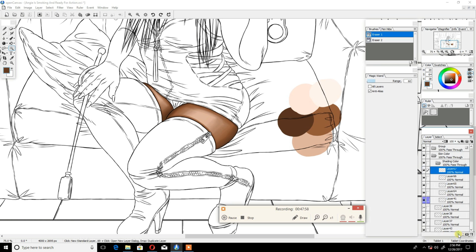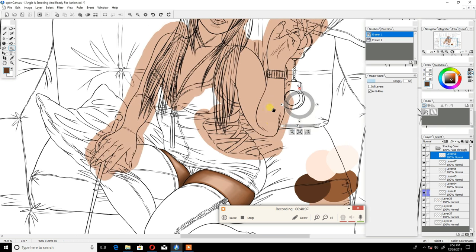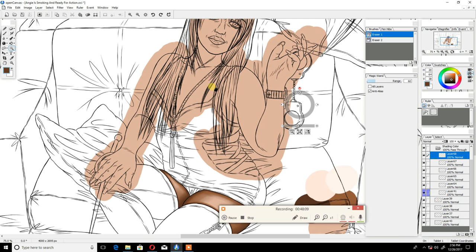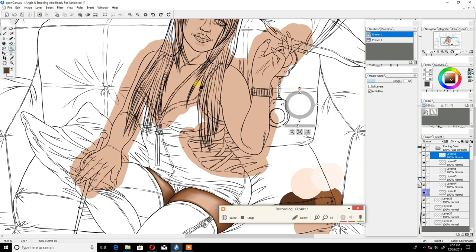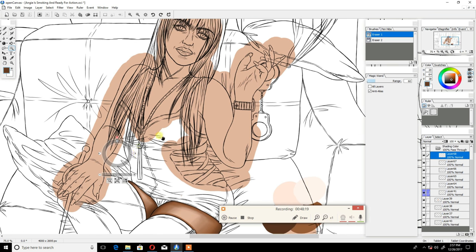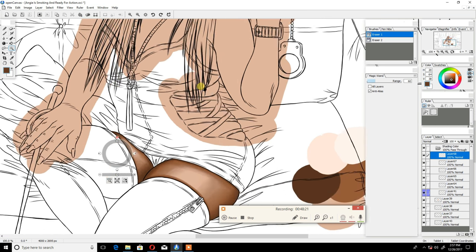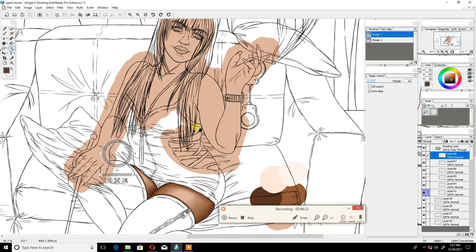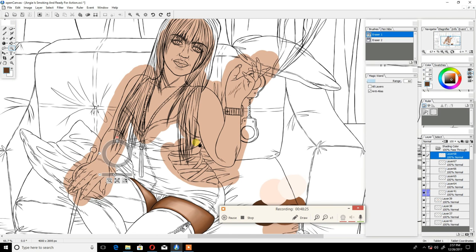And we would repeat the process, let's say, for this right here. We would repeat the process for this right here and do the exact same thing. So when we erase some of these little bits right here, that's what we would do every single time. And before you know it, you'll have the skin done in a short period of time, for example.